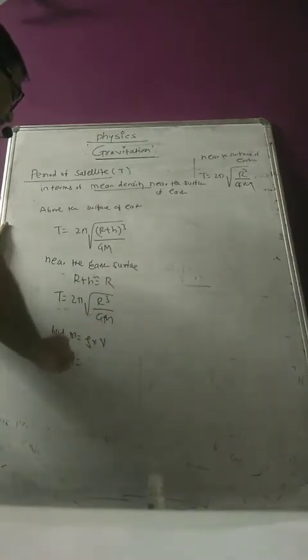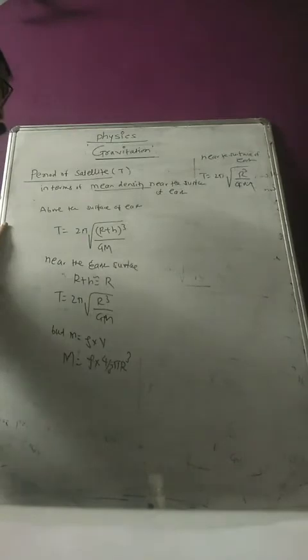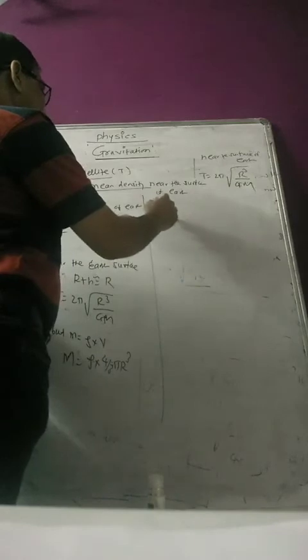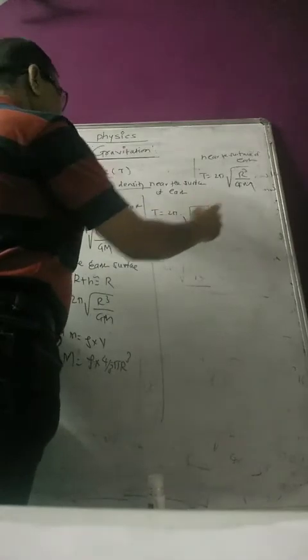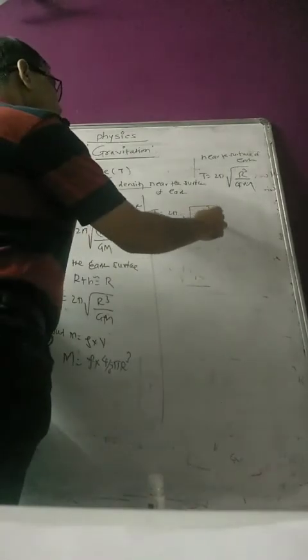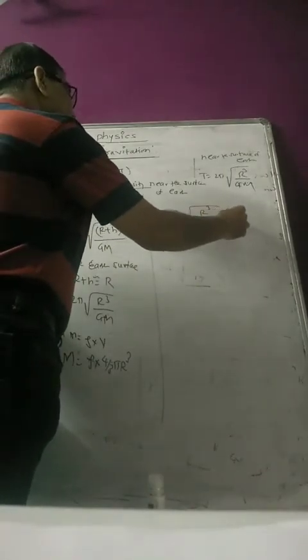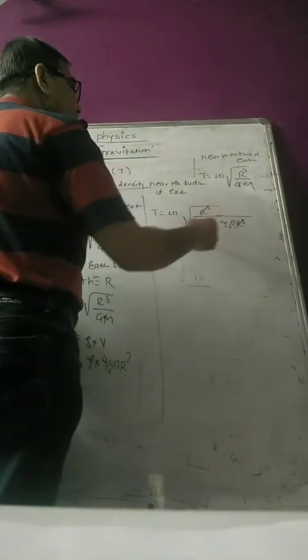Therefore mass of the earth is equal to density into 4 by 3 πR³. And if I substitute this value here, then that expression becomes T is equal to 2π√(R³/(G × ρ × 4/3 πR³)). तर मग मुलांनो आता हे एक्सप्रेशन आपलं कसं तयार होतंय बघा. R cube इथून उडाला. Okay, R cube gets cancelled.